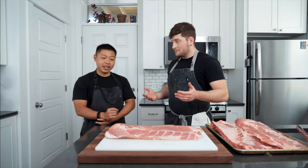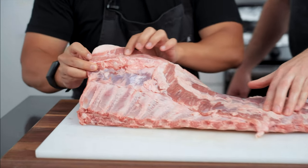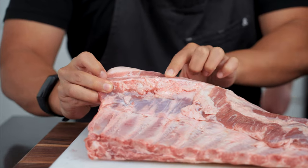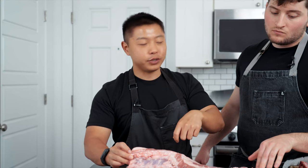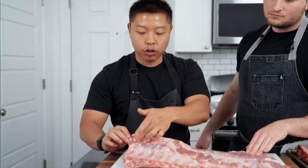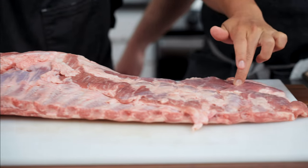Right. Should we get to trimming? Yeah, let's do it. I like going from the bottom because the one thing that you'll see right up here is the breastbone. So this is not the cartilage, and this is something that we don't wanna stab our knife into because we're gonna end up chipping it. Right. So I like to go right underneath from here and just kind of draw a line with your finger of where we want to end.